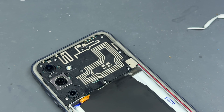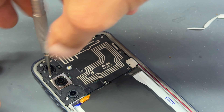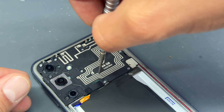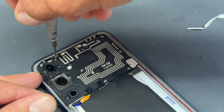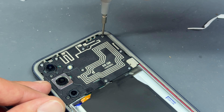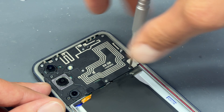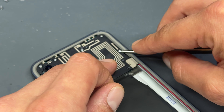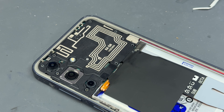Now we'll begin at the top of the phone, removing the plastic shield that protects the logic board and cameras. This is held down by several crosshead screws — there are about eight, nine, or maybe ten. Take your crosshead screwdriver; some screws will stick to the magnet on the driver, some won't — that's just the way with Samsungs. Any that are left behind, pull them out with tweezers. All the screws are the same size, but be careful as they can be springy and tend to fly away.